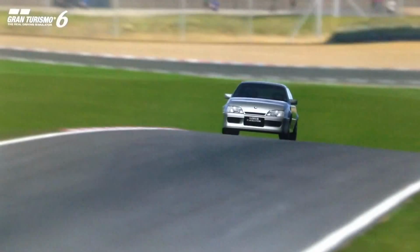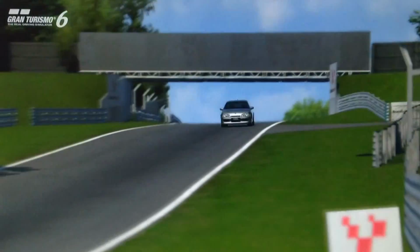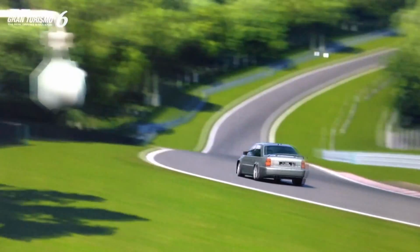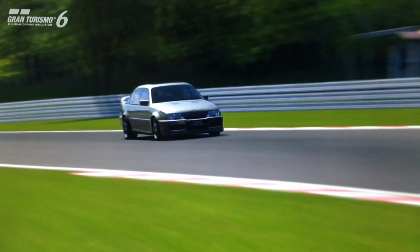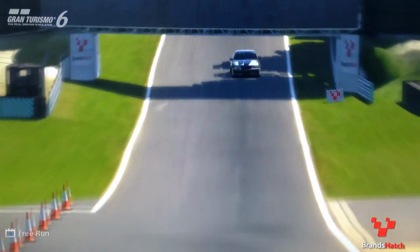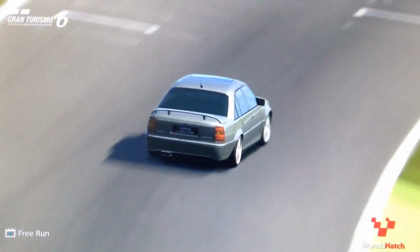Speaking of performance, what does it have to offer? Super saloons typically have very impressive straight line performance, sometimes even better than sports cars. Well, in the game, top speed wise, you're looking around the 260 plus mile per hour region. That's without NOS or slipstream. So again, it's a very competitive car, and that top speed really does make it hugely competitive, even against the latest of super saloons on the game. The acceleration as well is very, very good on the Carlton, and that is where many super saloons kind of fall. They have very good top-end performance, but they're kind of sluggish low-end. The Carlton is not. It's very fast throughout its entire performance range.